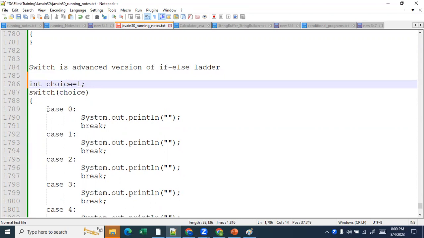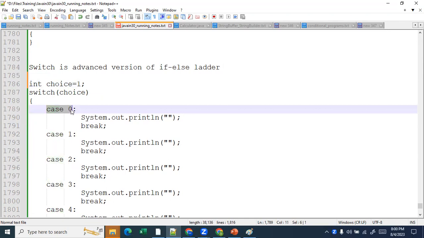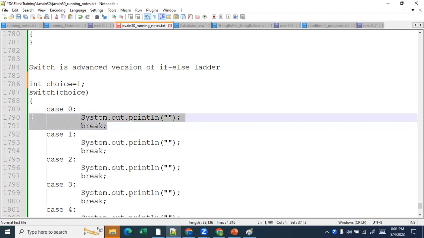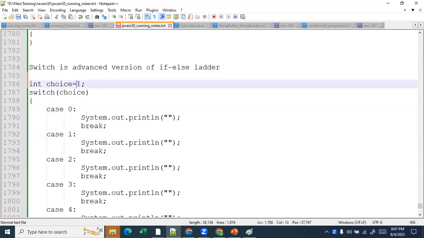First it will check whether choice is 0 or not. Choice is a variable with value 1. Is 1 equal to 0? Not equal to 0. So the condition fails here, and these statements will not get executed. Now it will check the next one. Is 1 equal to 1? Yes, the result is true.